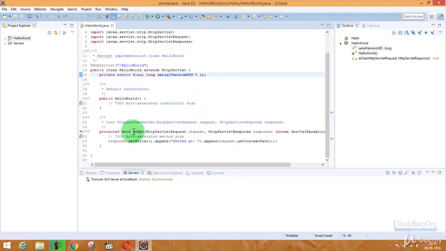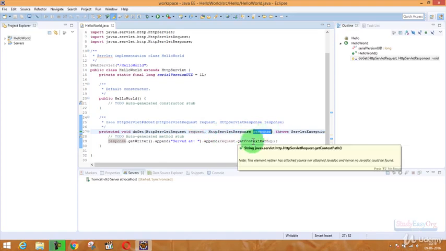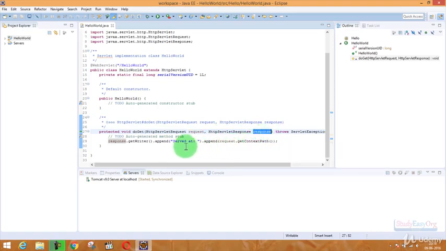Let us talk about this doGet method now. Whenever a URL hits a specific URL, this doGet method gets called, and there are two parameters: HttpServletRequest, where request is the object for the request, and HttpServletResponse, where response is the object for the response.